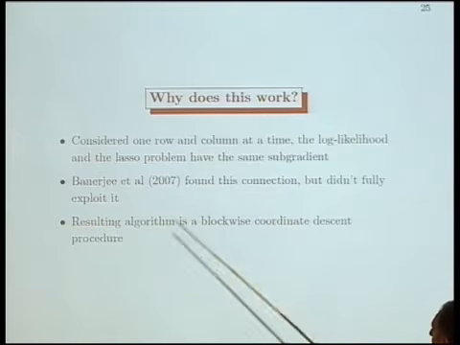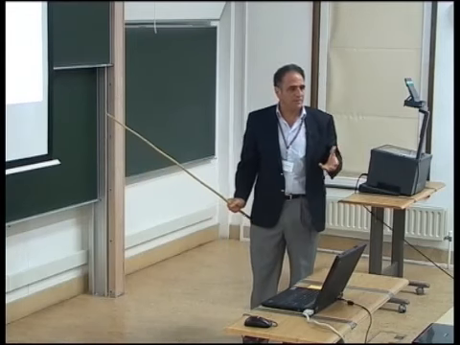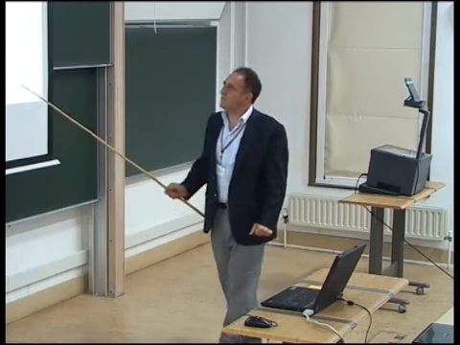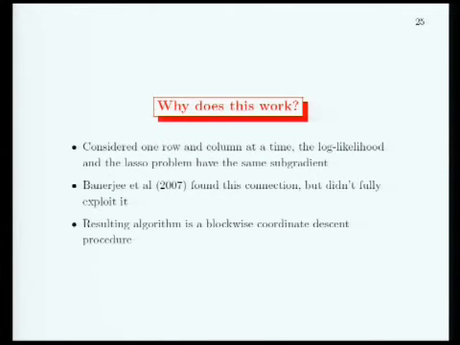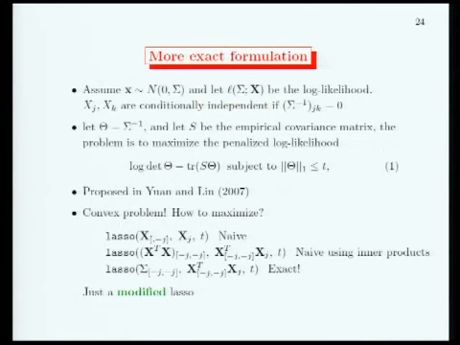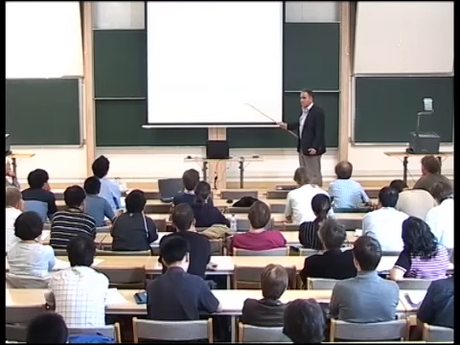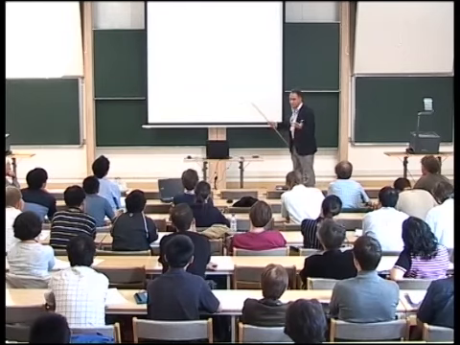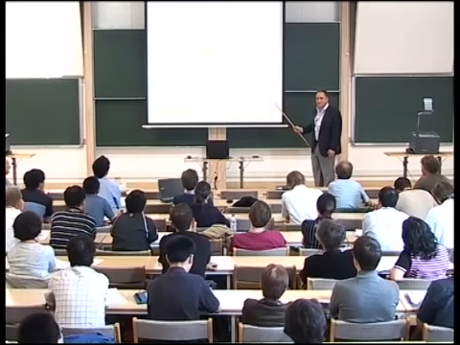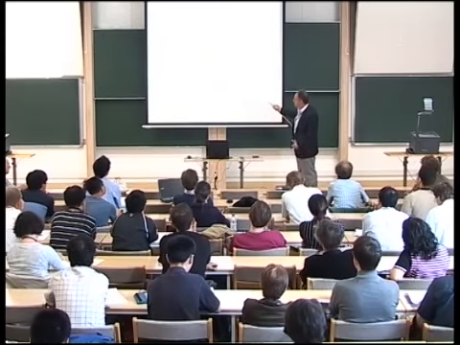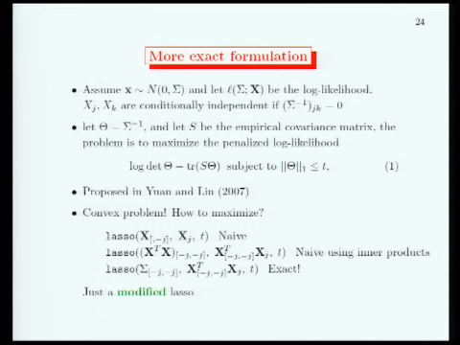These guys in computer science wrote a very nice paper which pointed this connection out, but they didn't really use it fully. They went on to then do a different algorithm, but they're the ones that really pointed out that, I'm not going to give you any full details, you have to look at the paper, but essentially if you look at the subgradient of this equation, this complicated guy, it has the same subgradient as a certain least squares problem arising from the lasso. So this complicated guy shares a subgradient with a very simple guy. And this says you can turn the complicated problem into a simpler problem, because they share the same subgradient.